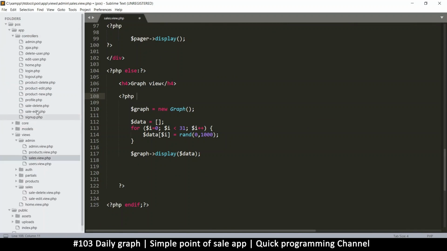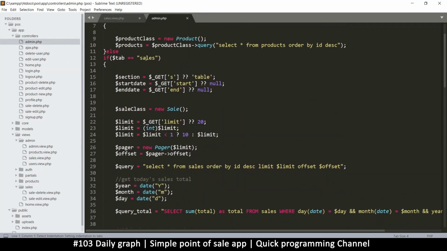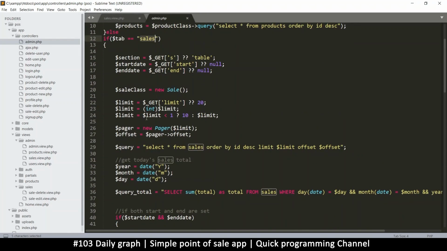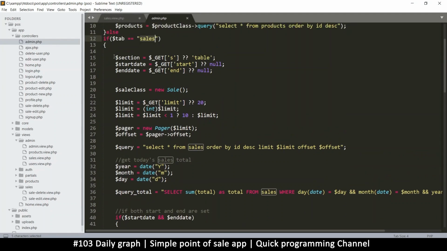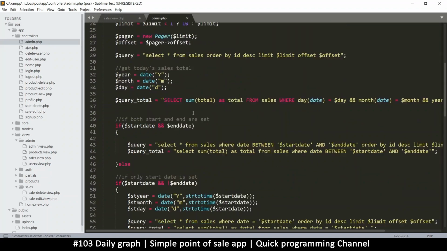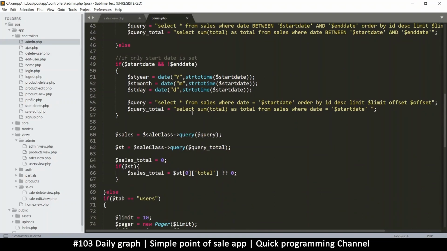So what I'll do is let's try the admin here and go to sales. Okay, and this is the section here. So if section is equal to graph, then let's read some stuff from the database, because I don't want us to be reading stuff from the database when we don't need to.